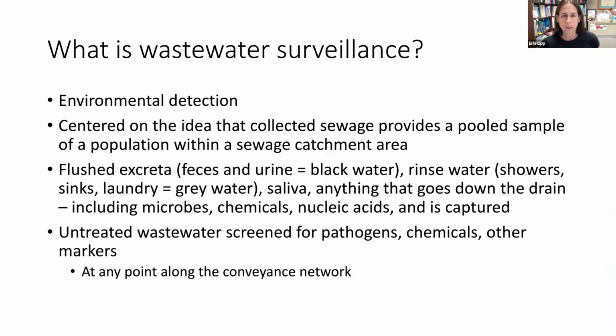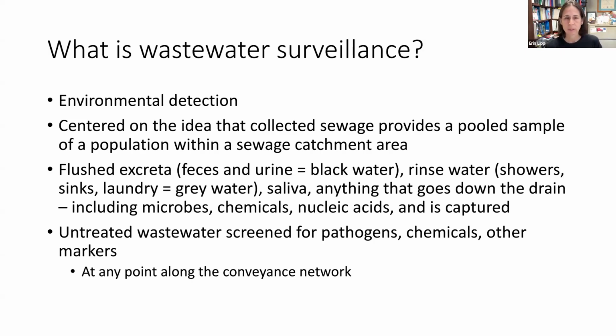So when we talk about wastewater surveillance, I want to put that into context of how we're using it now. It's just one component of environmental detection. You can use environmental detection or environmental surveillance in a lot of different ways. There's been work for airborne infectious agents using air filter media. You can do surface swabs. You can look at sentinel areas. But the idea is you're going out into the environment where you might expect to see these pathogens as a proxy for what's going on in the community.